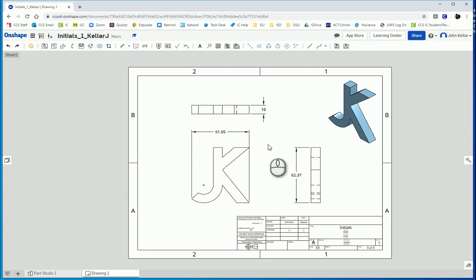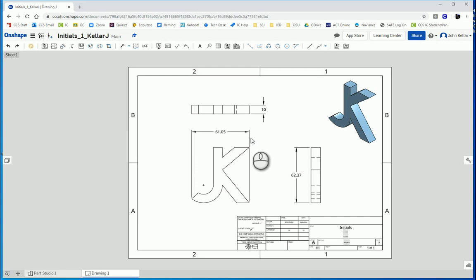Now, here is the front view, as if we were looking straight at it. So we don't see any depth. It's a 2D view, or an orthographic view, because we're looking straight at it. We can't see the sides or the back. If we look at the object straight down from the top, it looks like this. This is called the top view, here above the front. And if we go to the right of the front view, this would be the right side view. So again, front view, top view, right view, isometric view.